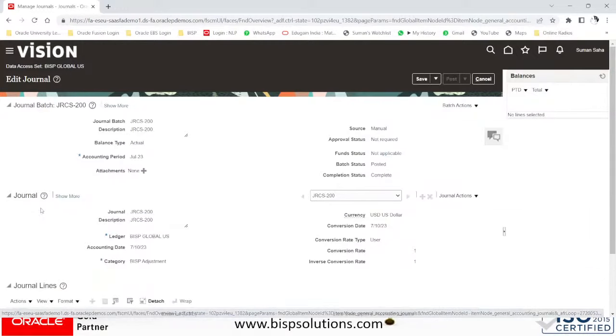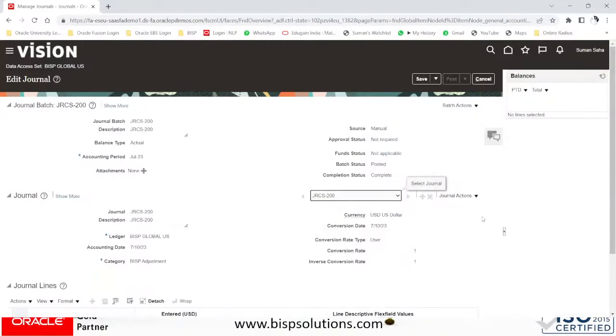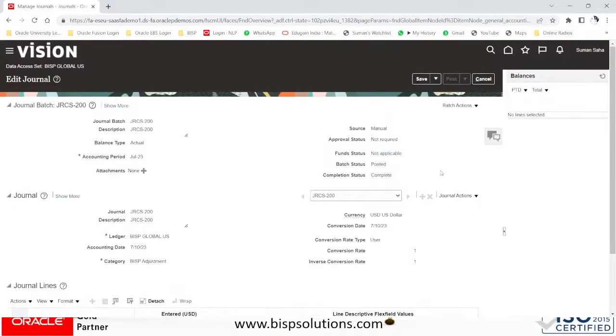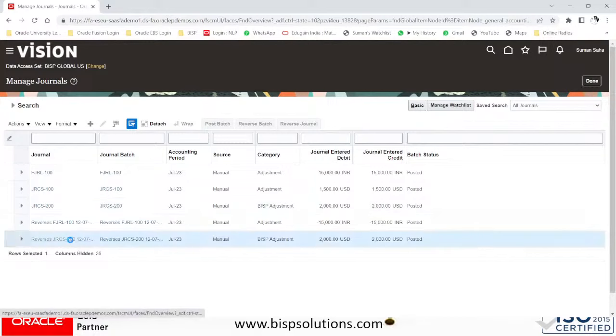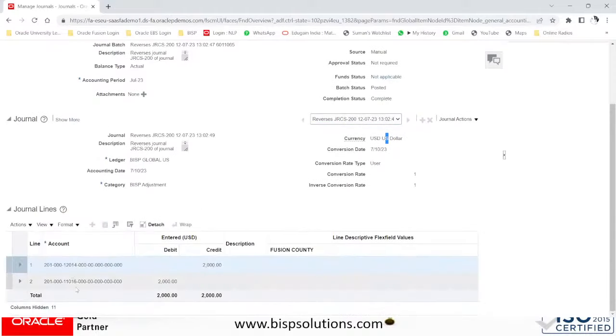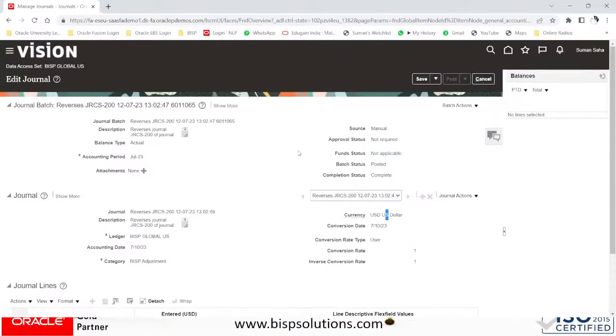If you select this, as you can see, this is the journal which we have posted, and out here you can see that this is the reversal manual journal. This is the reversal it has created, and the journal has been reversed, right? The reverse journal of this.